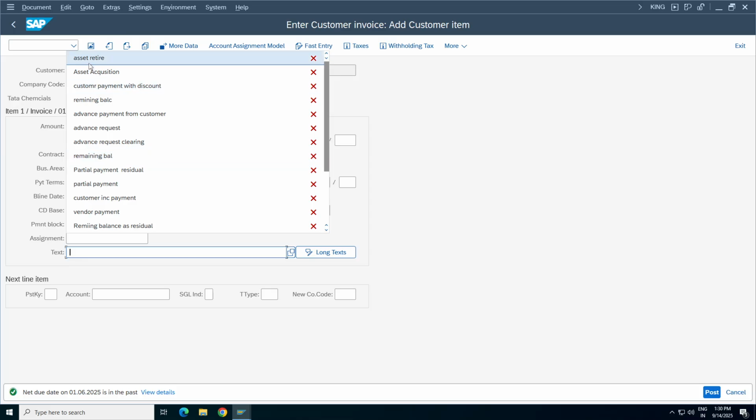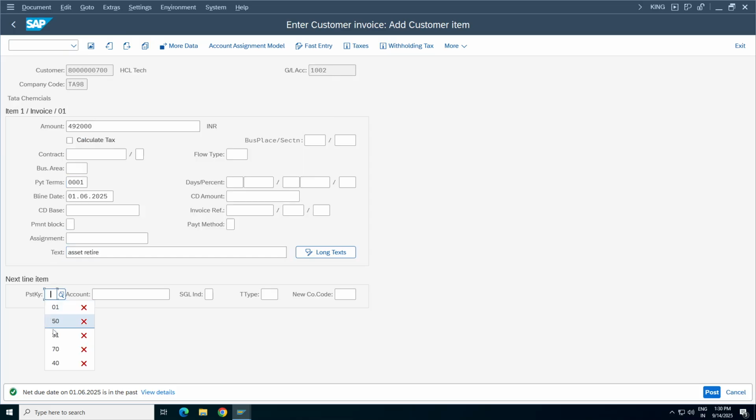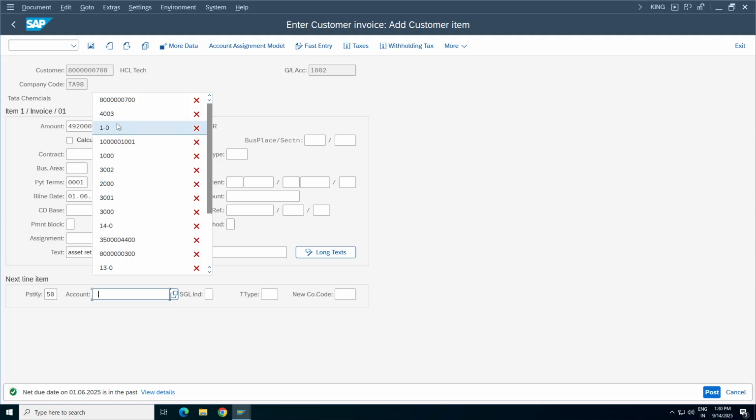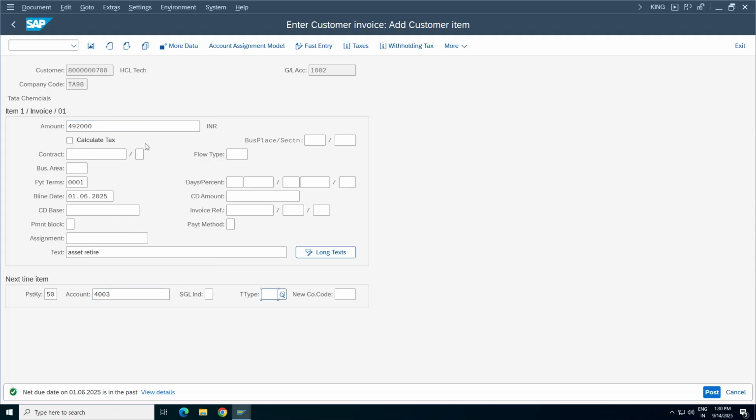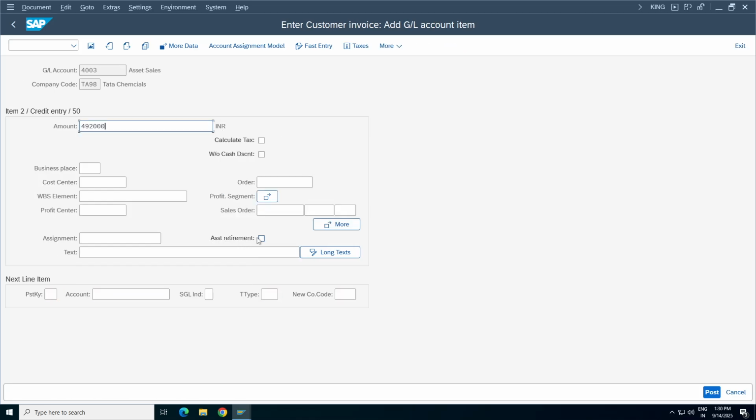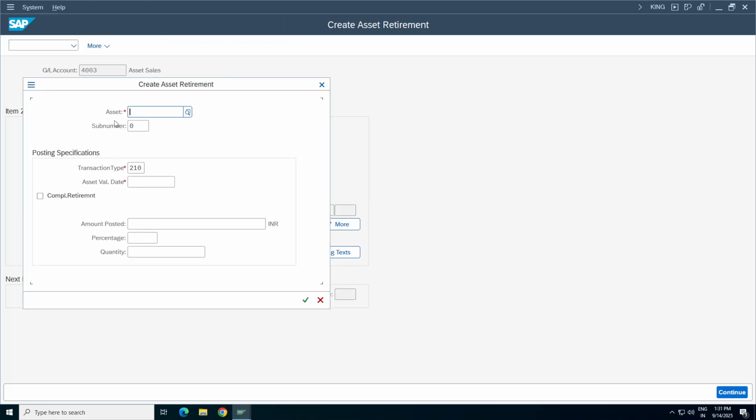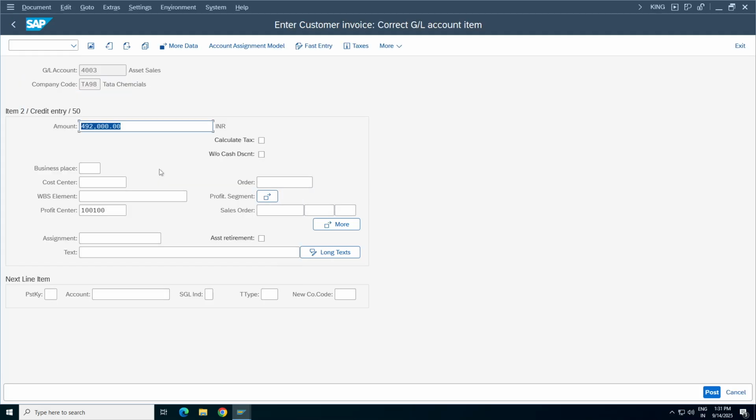It should work. This is not the first time I'm doing, right? It's working now. So we have to refresh the transaction.